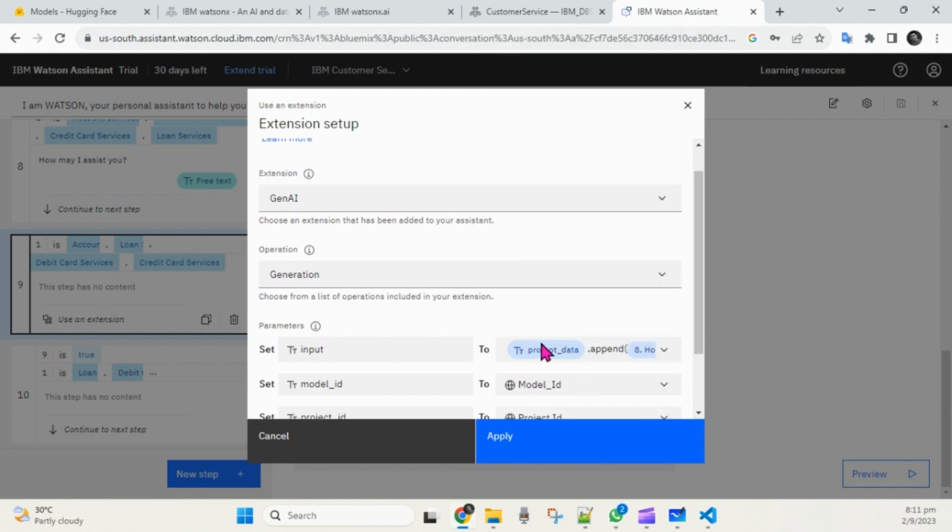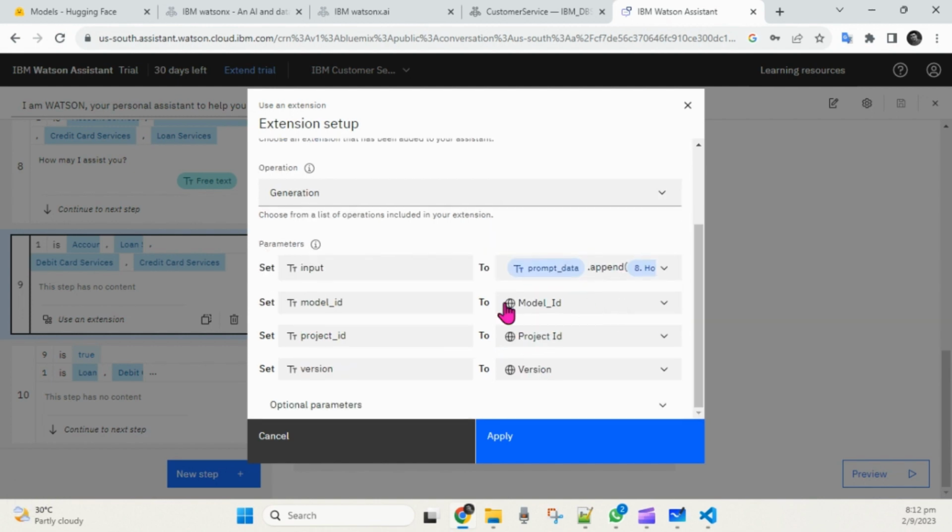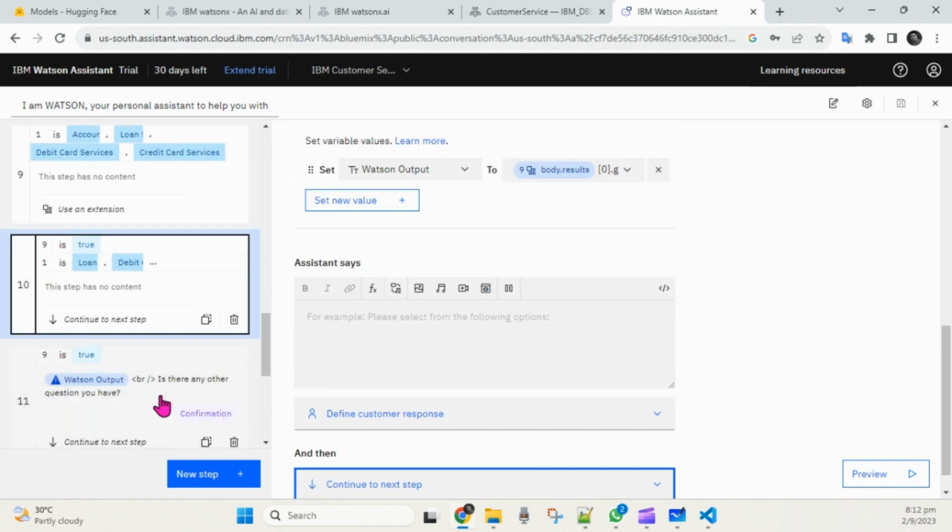Here you can see the prompt data and append. This is the way you do the input, because the input we are getting from the prompt data. Next step is the same, right? We get the answer.